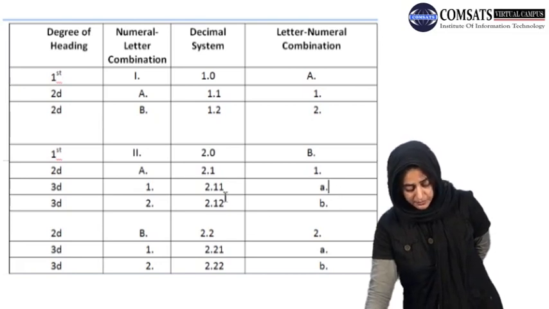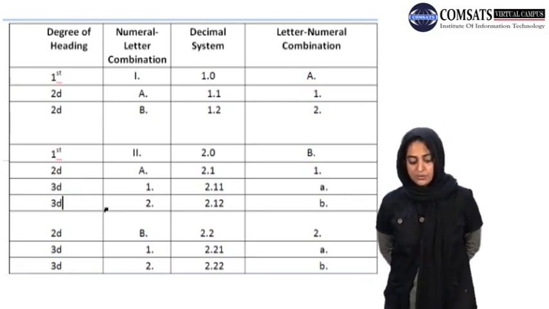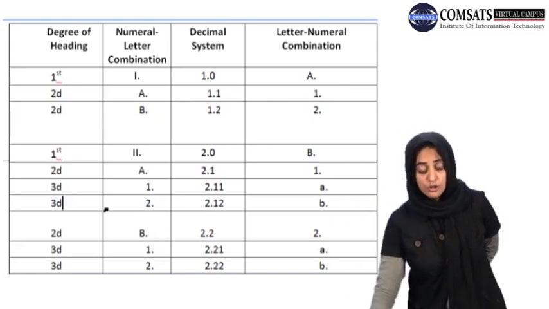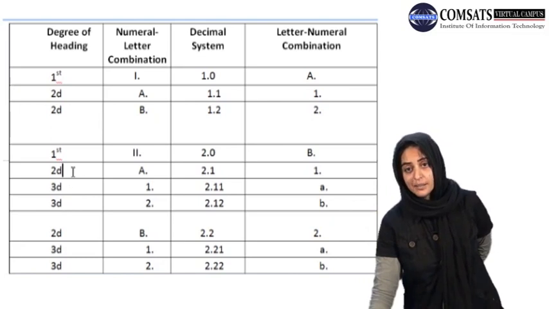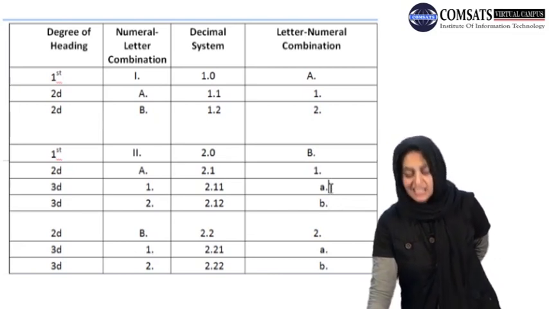Next, dear students, after this third degree, we are having another third degree heading. Now this third degree heading is also making the subheading of this second degree. So this third degree heading will be labeled in sequence with any other third degree that appeared before it under this second degree heading. We already had a third degree that appeared under this second degree heading, and we labeled it as small letter a with a dot in front of it. So when the third degree is appearing for the second time under this second degree, it will be labeled as small letter b with a dot in front of it.